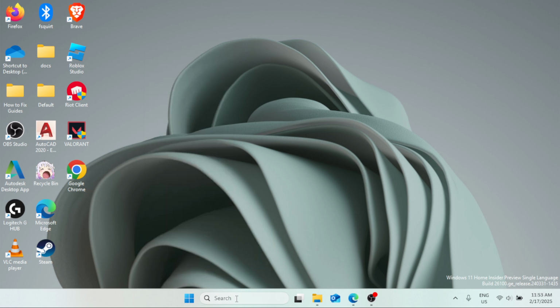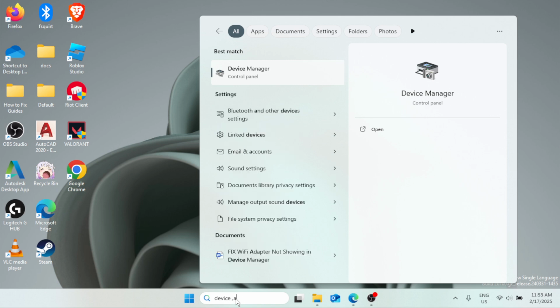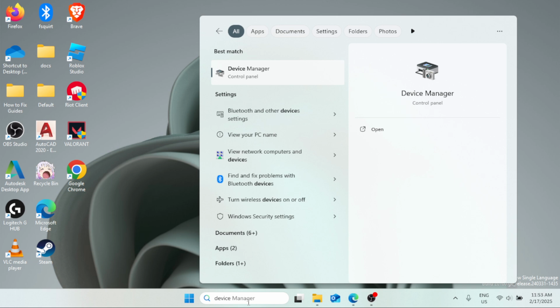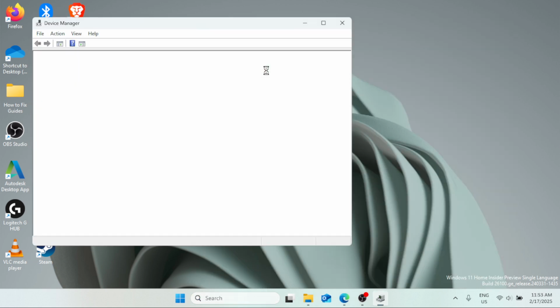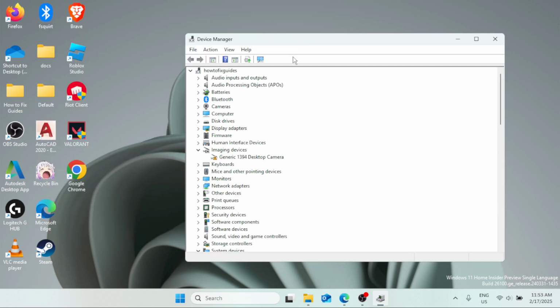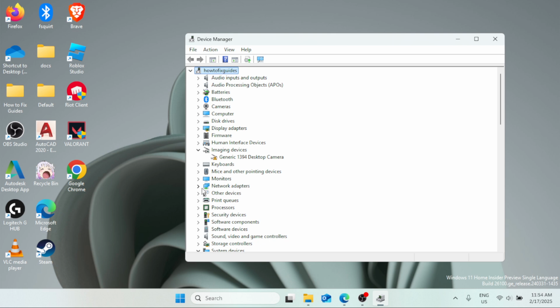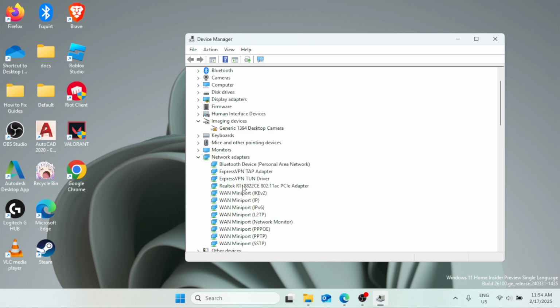Then for the final method, in the Windows search bar, type Device Manager. Click on it under the Best Match. Now the Device Manager window will be up. Now if in some cases you cannot find the network adapters, click on your username, click on Action, click on Scan for hardware changes. You can do this like 3 times until you can get back your network adapters, and once this is present, click on this arrow. Then you need to look for your Wi-Fi adapter.